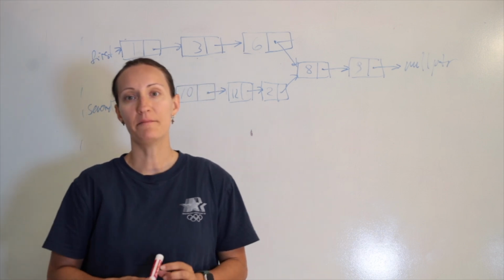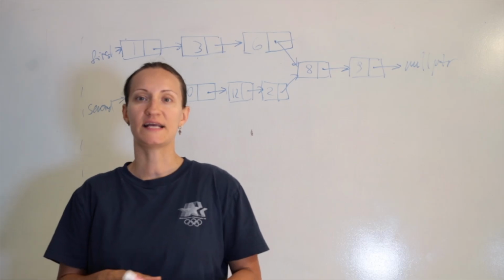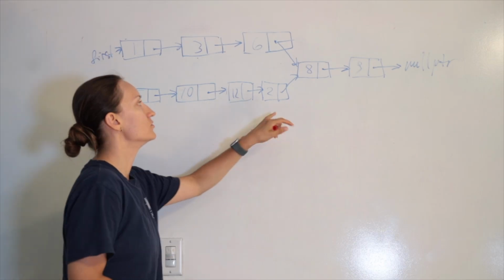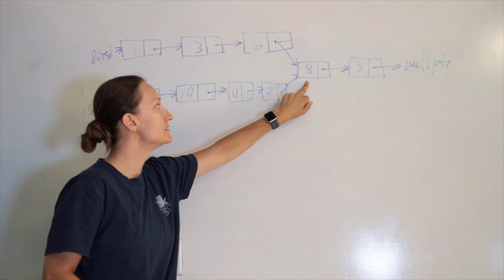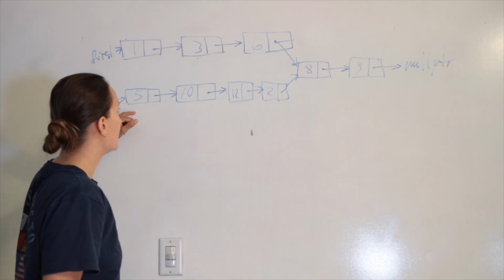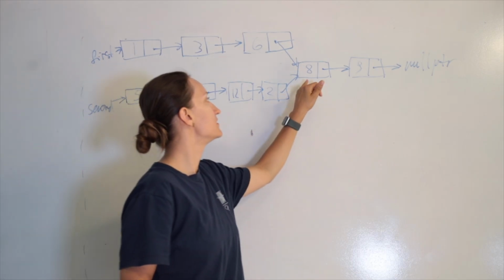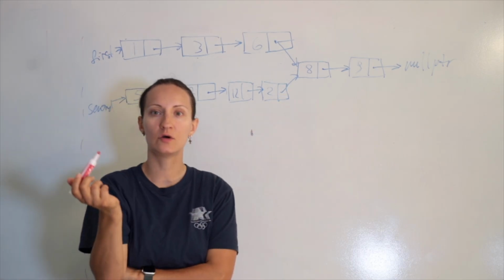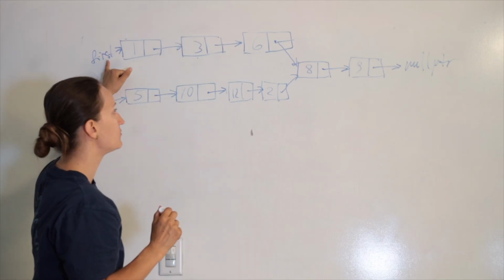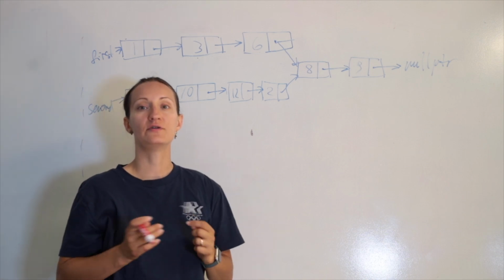Let's look at the example when we want to find the node that intersects two linked lists. We will return the node, in this example 8. We will return the node with value 8 because we have the first list, we have the second list, and in this node, at first we have to make sure that we have nodes in our list. If first equals null pointer or second equals null pointer, return null pointer.